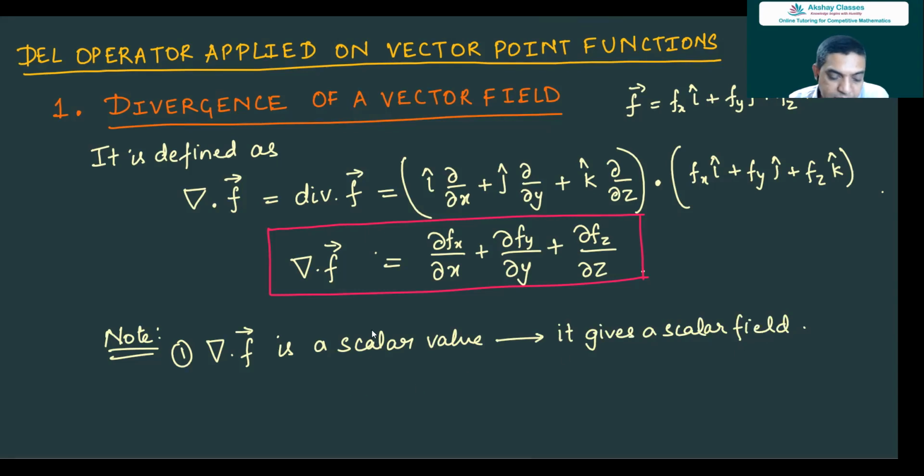Now note, very important, del dot F is not equal to F dot del, because in F dot del, you will get F dou by dou x of something. It has not yet been operated on something. The del operator has not been operated; it is preceded by F. So these two are not equal. This we should consider.